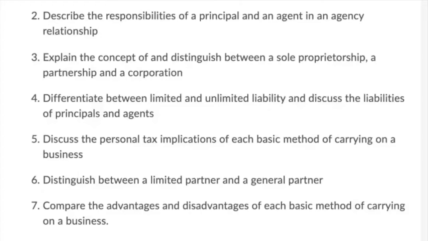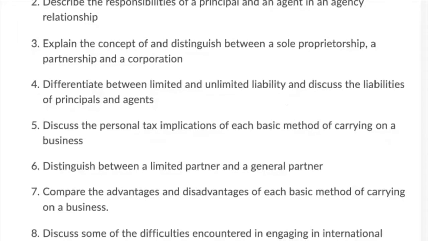And unlimited liability means that the liability extends past the business to you personally. So this could be much more detrimental to you in the case you get sued, because not only could you lose what you've invested in your business, but it could affect your personal assets as well.